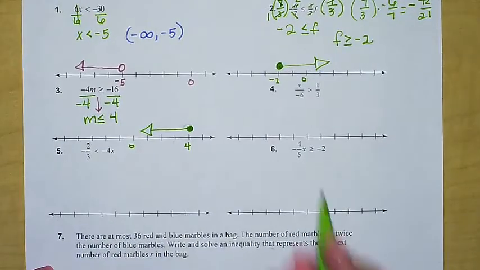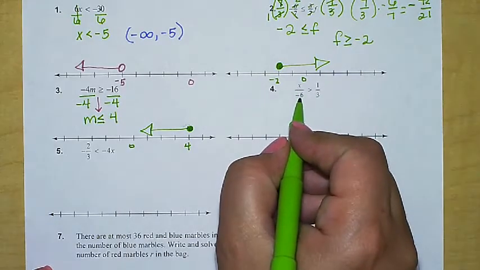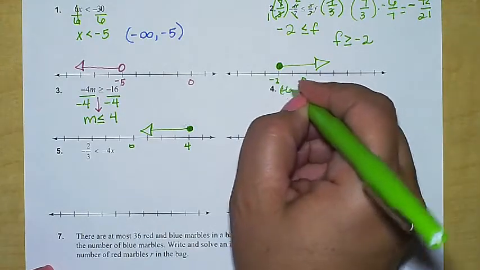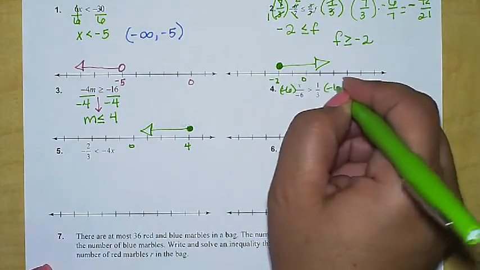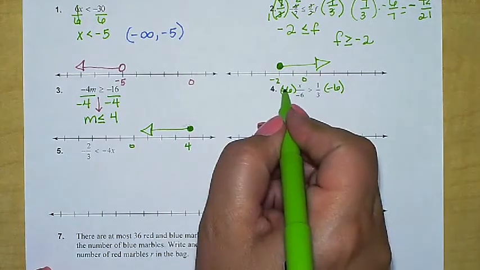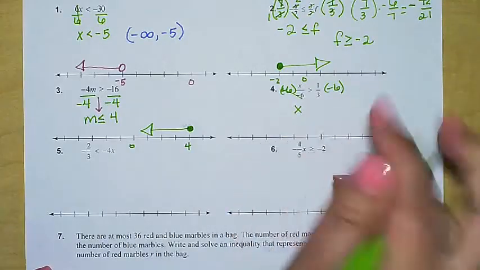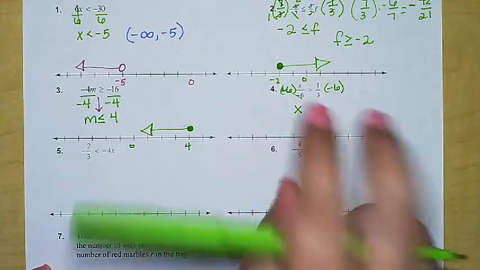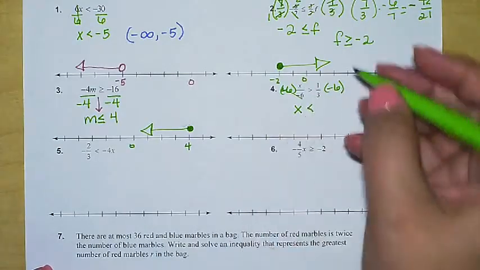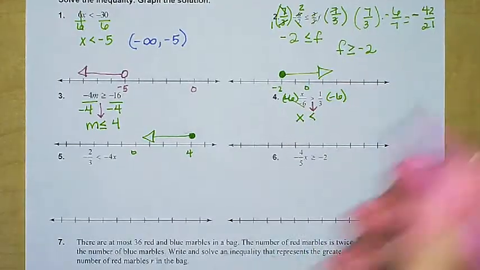So on number 4, they are dividing our variable. Our variable's right here. They're dividing by a negative 6. So the opposite of dividing by a negative 6 is to multiply by a negative 6. And if we do that on one side, we do it on the other. Okay. This cancels out, which is great. We get x, but this time, since we multiplied by a negative, it's not going to be greater than. Now x is going to be less than. So there we are, once again, flipping that inequality.